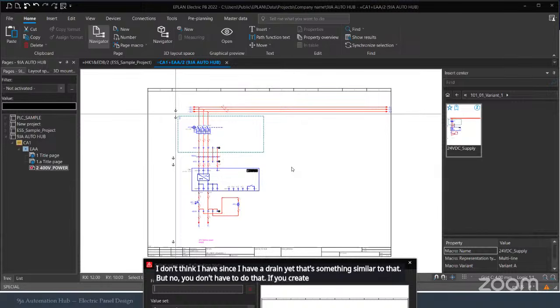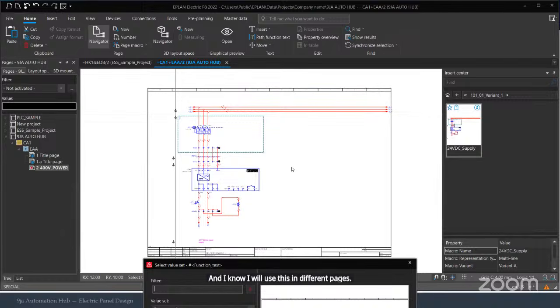If you draw one and you create a macro, it is reusable. You can save the combination of a complete circuit, or a combination of two or more symbols, so that you don't have to redraw and redraw. I want to use this exact thing on multiple pages, for example a breaker connected to an overload, and I know I will use it in different pages.